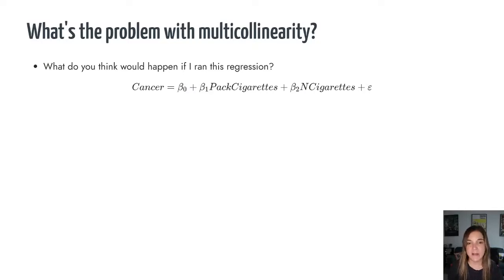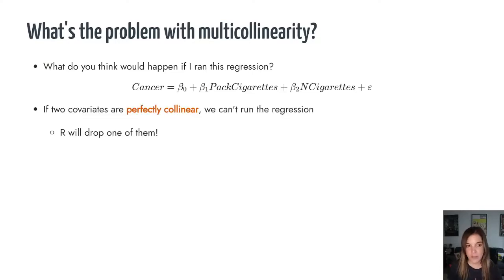What do I mean by that? For example, if you have this regression and you're measuring smoking as packs of cigarettes that someone smokes in a day or number of cigarettes that they smoke in a day, clearly, they're measuring exactly the same thing, just in different units. You can also think about this when you're talking about measures like height or weight. You can measure them in inches or meters or feet, or in the case of weight, kilos, pounds, etc. You're clearly capturing exactly the same information, just in different units.